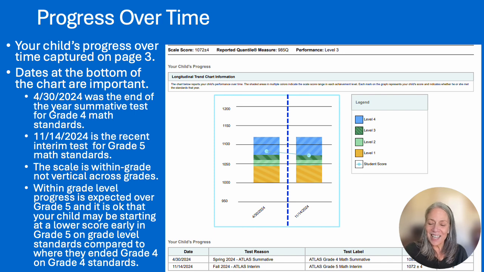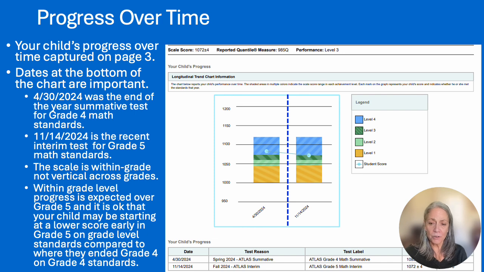So it's important to think about time, because when the winter interims that are happening in February and March are complete, you'll have another stacked chart here, and you'll be able to see where your child falls. Hopefully, if they're learning and able to demonstrate that learning, you should see progress from where they are right now, because they'll have mastered more of their grade level standards. So wherever they are at the beginning of their grade level, the next bar that pops in this winter should hopefully show improvements. And if it doesn't, then that's also a conversation to have with your child's teacher.